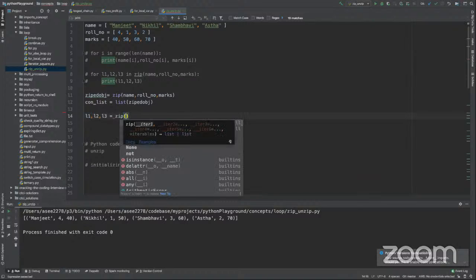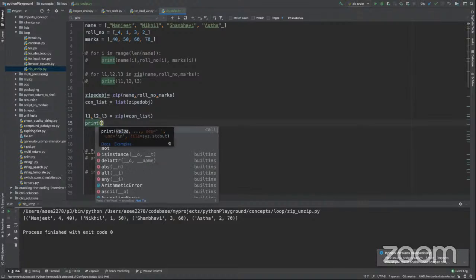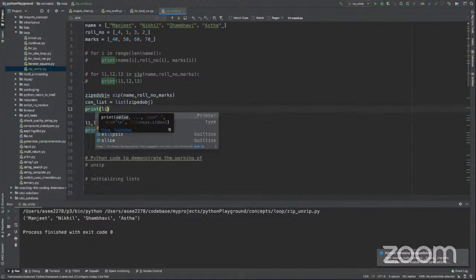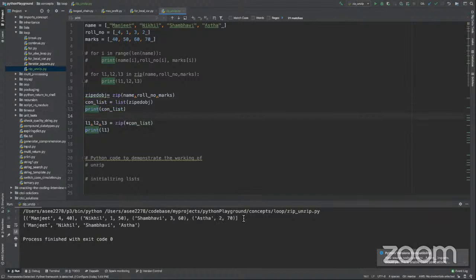Once you go with zip, you just need to use a star, which would separate or segregate these. Now if you print list 1, you should only see the names. So whenever you come across a nested list like the one above and you have to separate it out, this can be done by using the unzip function. I'll summarize it real quick.